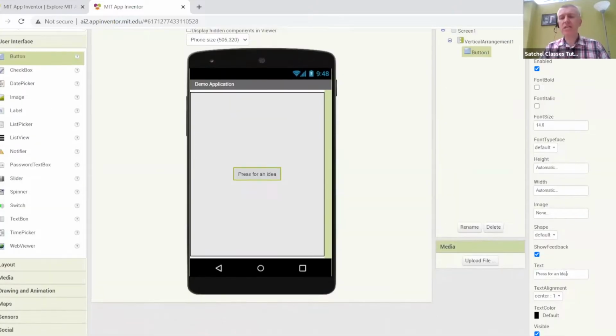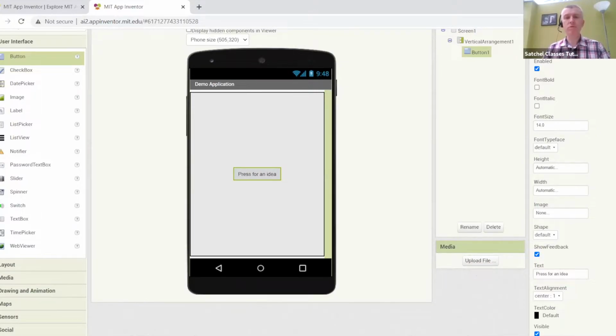The nice thing is, as you know, we can always go back and change things if we change our mind. So if you're not happy with the wording, or after you've built your app and the people who tested it for you say, I don't quite understand what you mean when you say this on screen, you can always go back and change the wording, change anything, which is the beauty of coding and what I really like about it. So we've got a button that says press for an idea.